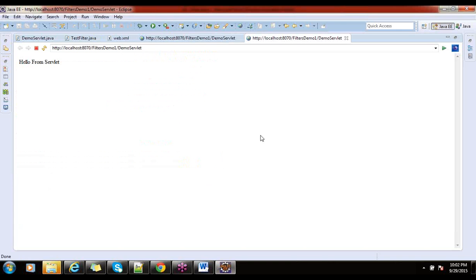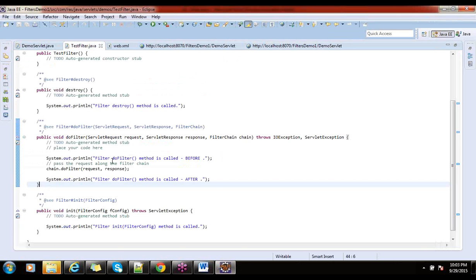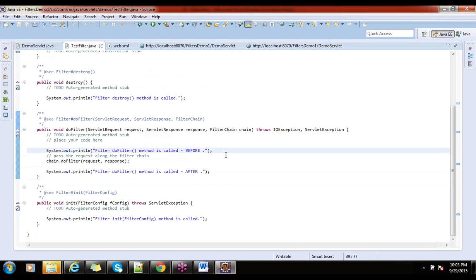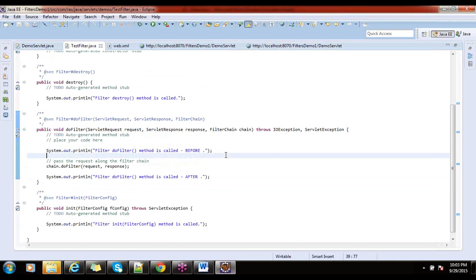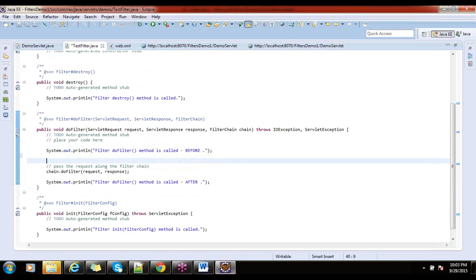Now I have demo servlet and I have filter 1, test filter. So with my test filter, I can mention some message with request.setAttribute.